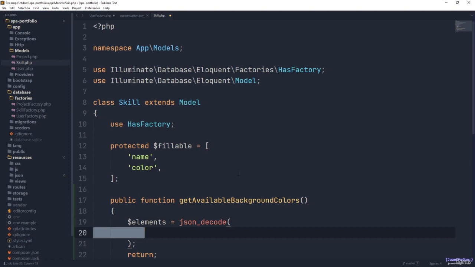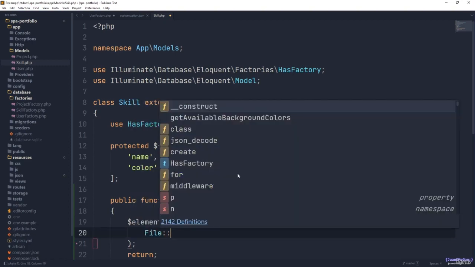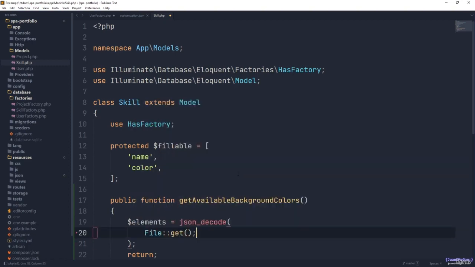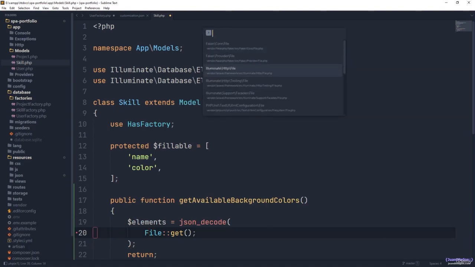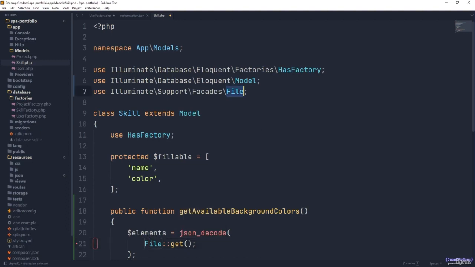So let's do that in a different line. We have a file, and this is going to get the content of that file. Let's be sure to import the definition of file coming directly from Illuminate Support Facades File. You can see the definition here. And basically here, we are going to have a get from that specific resource path. So we have a helper for Laravel, resource path, as you can see here.